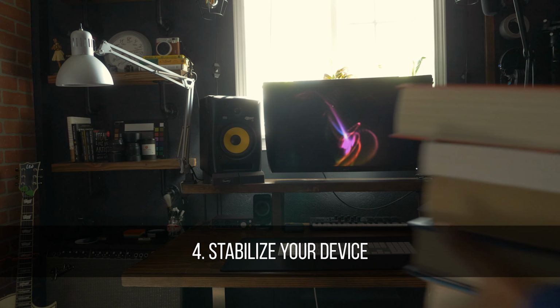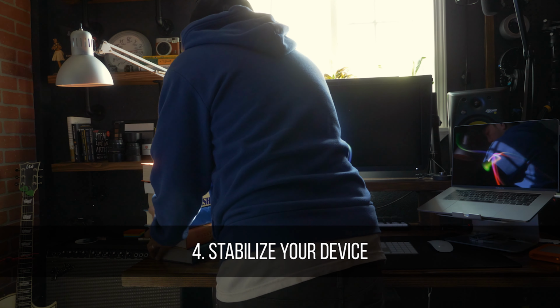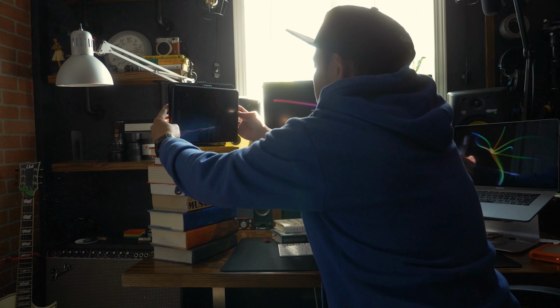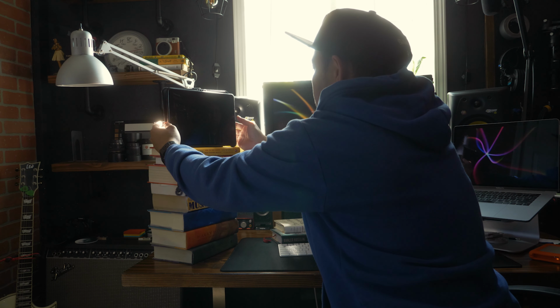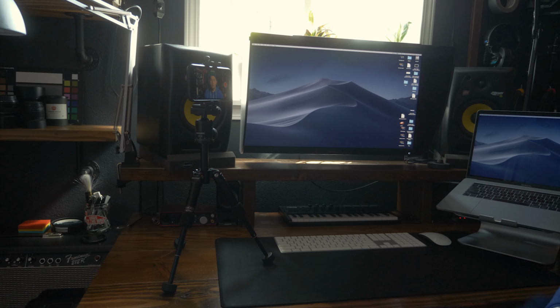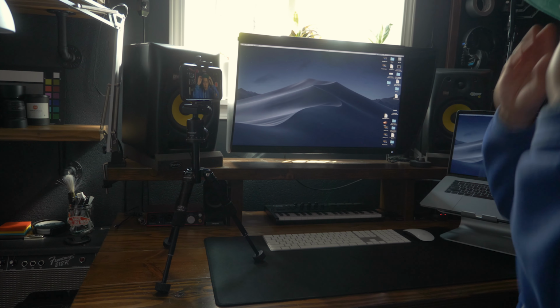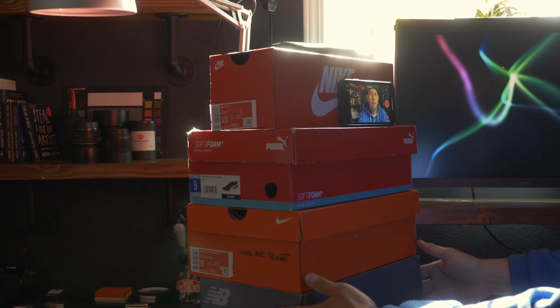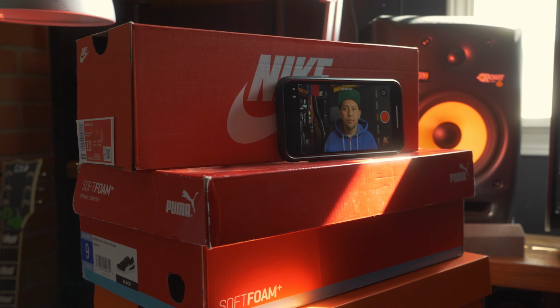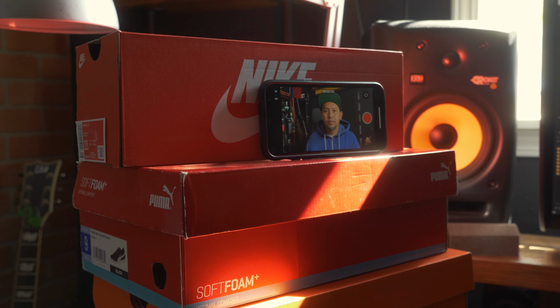Number 4, stabilize your device. If you're answering interview questions, surveys, or doing a presentation, then stabilizing your device is crucial. Handheld recording is extremely distracting, so try avoiding that. To stabilize your device, you can either invest in a tripod. There are a lot of budget options out there, but you can also use whatever is around you. Shoe boxes or books will work just fine.